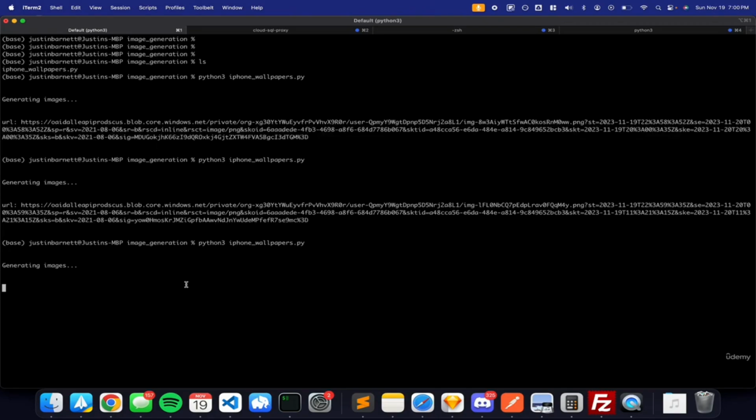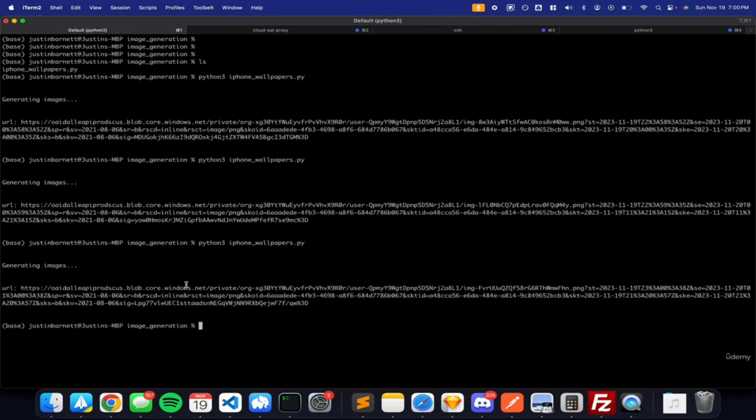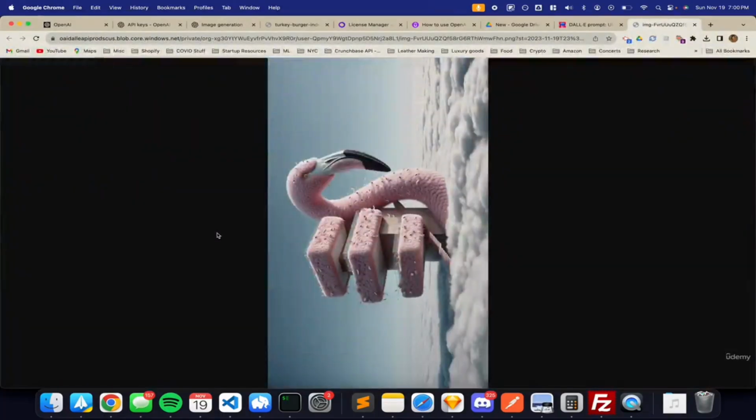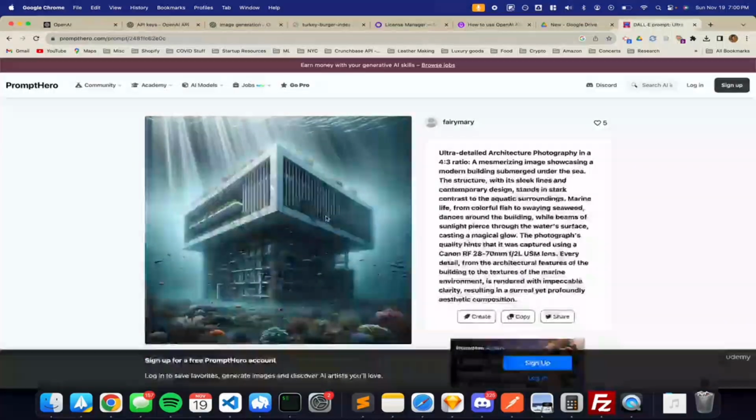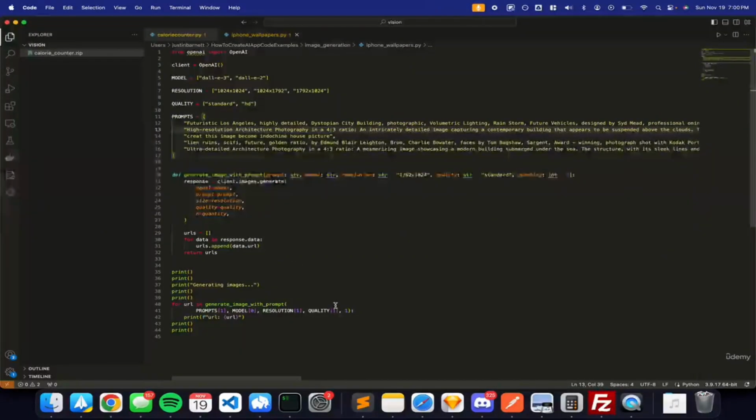As always, it takes a few seconds, so it should be done any second now. Let's go ahead and open this up. You can see this is a really high resolution image and really good quality.